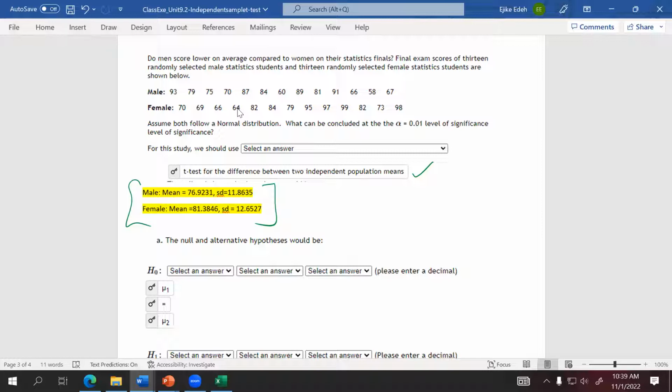So the first thing you're supposed to do is to calculate your mean and standard deviation from your data, because you need that eventually, right? You need it to do your test statistics. And we are comparing 2 different groups. They are not the same, male, female. There's no indication that they are coming from anything that makes them related in any way.